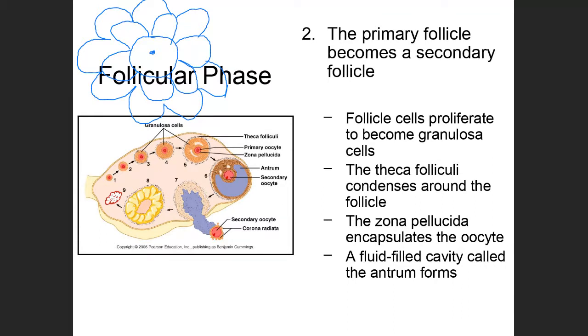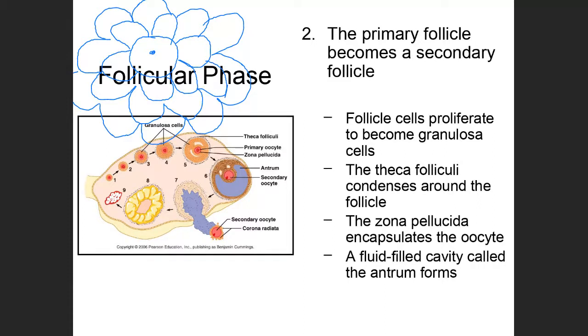And that's really important because granulosa cells are actually one of 2 structures in the ovaries that produce estrogen. So once we start having these granulosa cells, what we see happening is that the ovaries are producing estrogen, and estrogen levels are starting to increase in the female body. We'll continue to see more and more layers being put down around this oocyte. And the more layers we have, the more estrogen is going to be produced. So as we're moving from a primary follicle towards a secondary follicle and into these other stages, we're seeing more and more estrogen, and estrogen levels are increasing in the body.